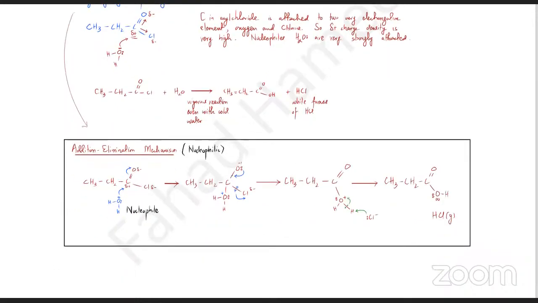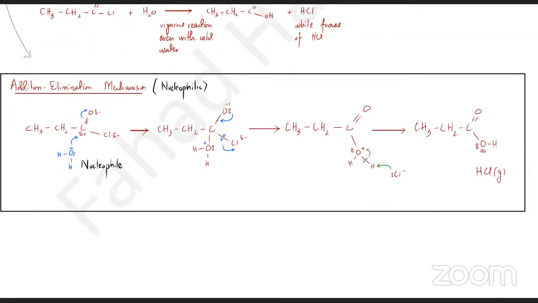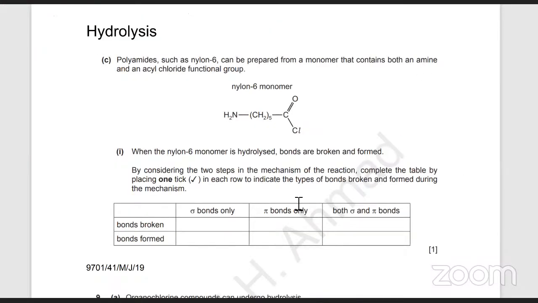And you need to know the mechanism of the hydrolysis of acyl chlorides, which is known as an addition elimination reaction, where first the water molecule gets added to the carbon atom. The double bond electrons get repelled. Then the electrons come back, and the Cl gets knocked out. So that's the whole mechanism. If they ask you to draw this mechanism, you're going to draw this mechanism. So we'll start with the questions, starting with the first one.